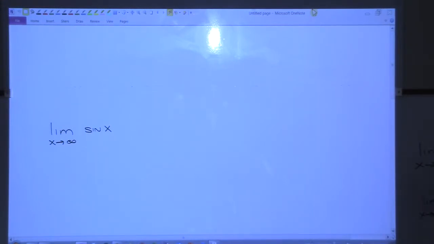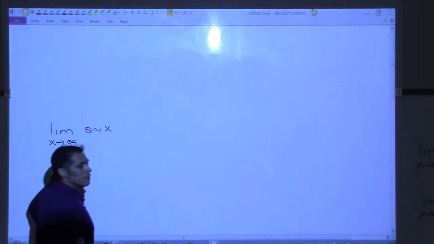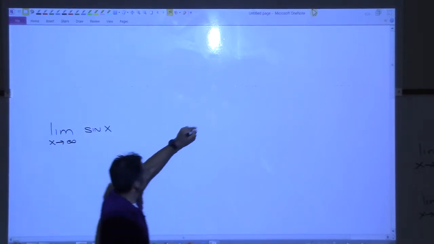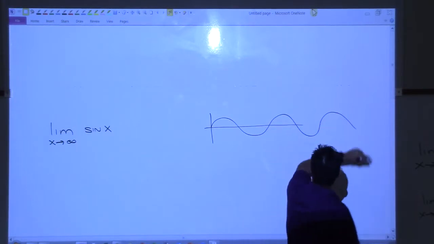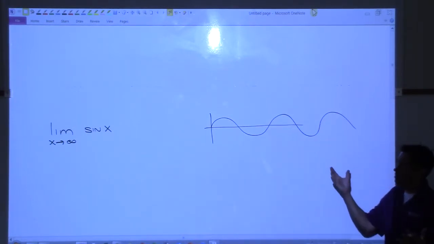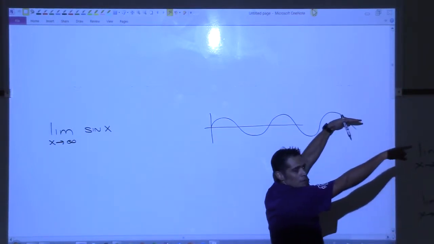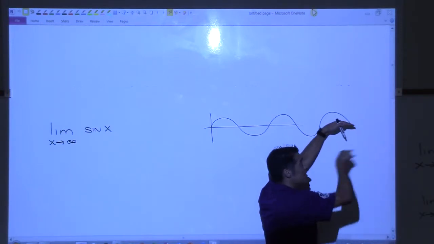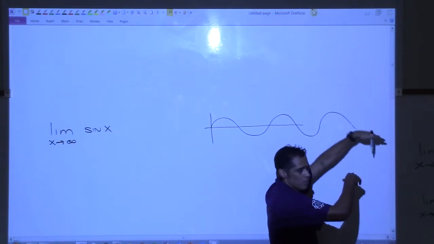Did you say earlier how it should be bounded? Earlier you said it was bounded. So can you visualize what this looks like? You're imagining the sine function going like that, and we're heading out to infinity, and I'm asking you, just look at that function, tell me what this thing is approaching as I keep going. So is it approaching something? Well, x is approaching infinity, but is the y value approaching something? Is the function approaching something?